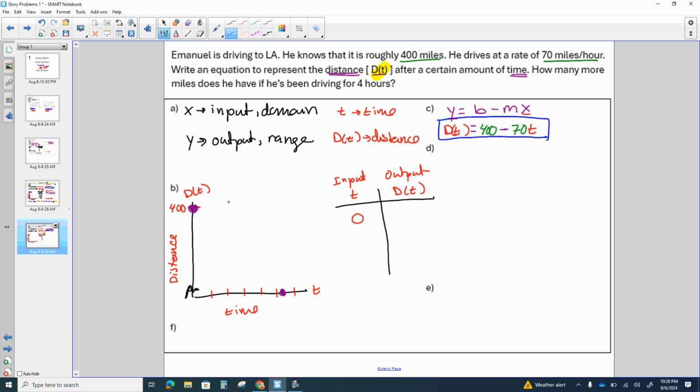The question becomes if I want to connect it or not. So I've got to ask, looking at my domain, it represents time. If we talk about time, can I have half a time? Well, yeah, I could be at 4.5, that's 4:30. I can have 4 and 10 minutes. I can have 4 and 1 minute. I can have 4 and 1 second. So that means that this line, I don't really need to graph all these dots because I know it's continuous, which means these should be connected. Sorry, my line isn't perfect.